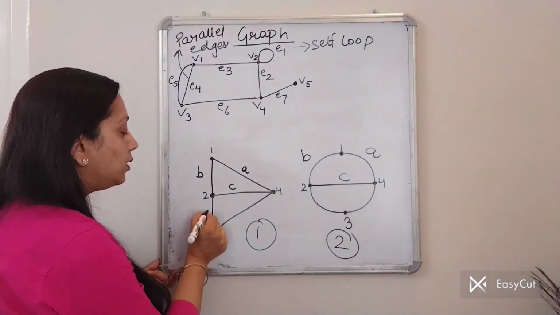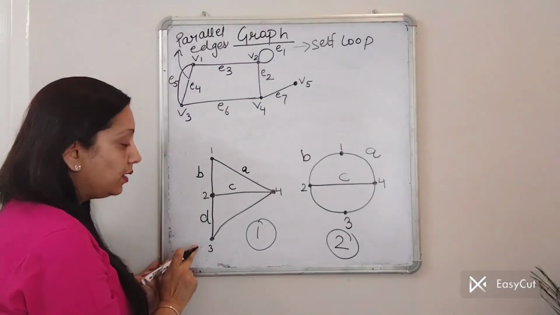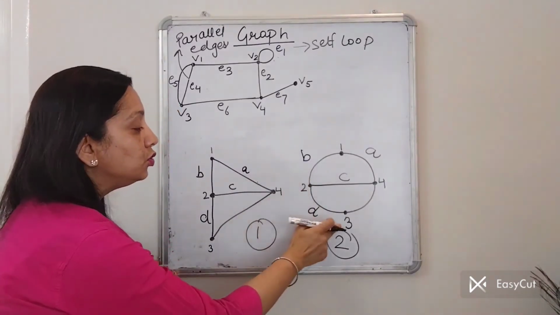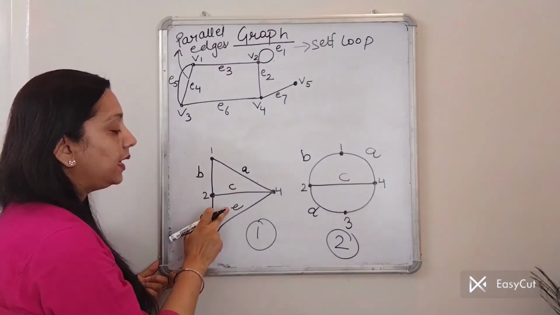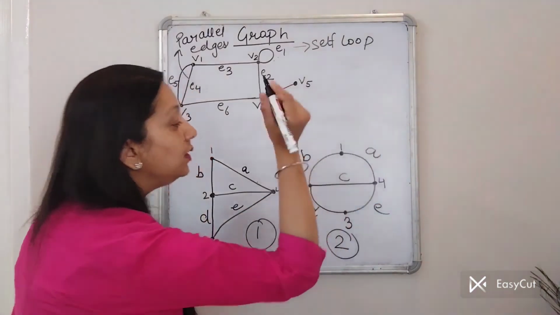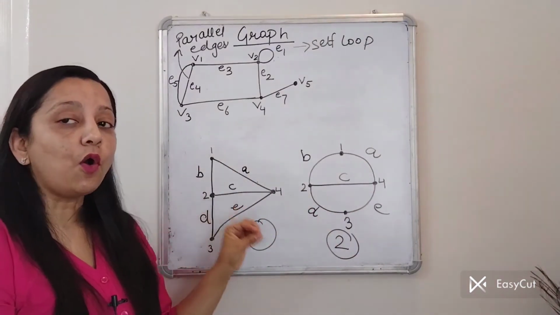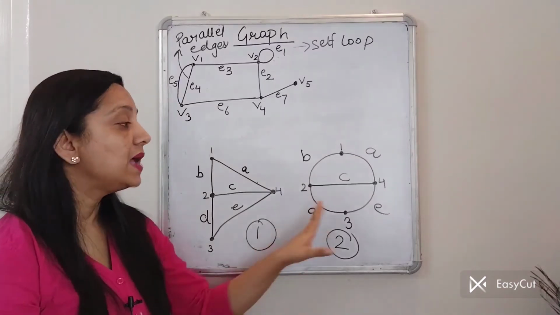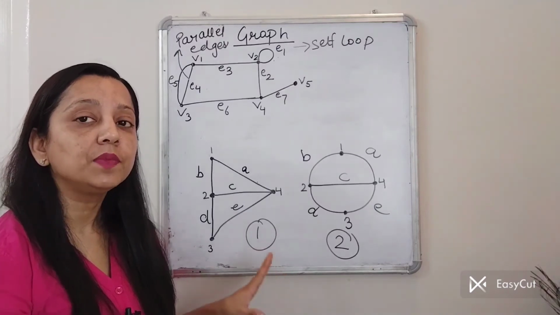Then, if I call it edge D, so you can see edge D is associated with the vertex 2 and 3, and edge D here also is associated with the vertex 2 and 3. Then if I call this edge E, so you can see that edge E is associated with the vertex 3 and 4, and here also edge E is associated with the vertex 3 and 4. So basically the incidence of all the edges and the vertices in both these graphs is the same. Hence these graphs are called similar graphs, or they are the same graphs.